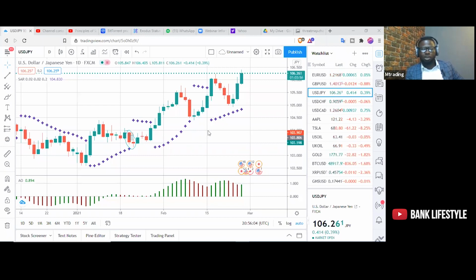So when I'm using, most of the time, as I said, I like using the awesome oscillator, right? That helps me to predict where the market is going, whether it's gaining momentum or losing momentum, and it also helps me to predict a reversal in the market. And I also like to use the RSI to see the general picture, whether the price is being overbought or oversold in the market.